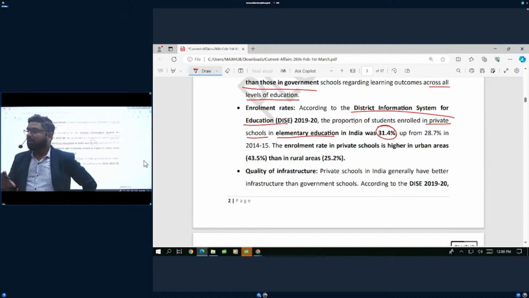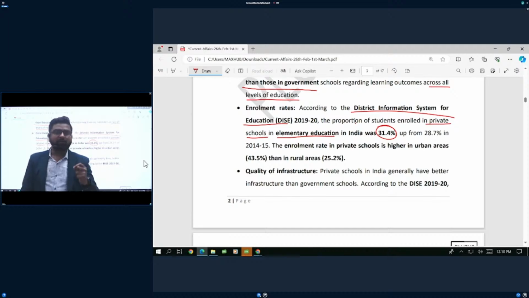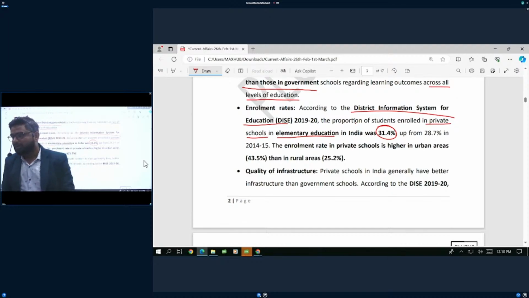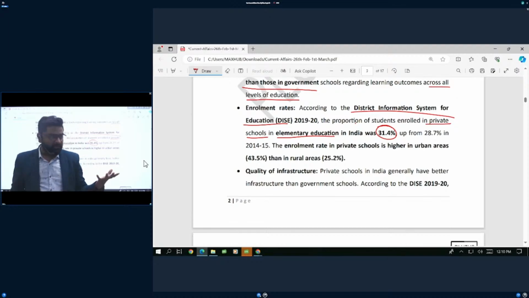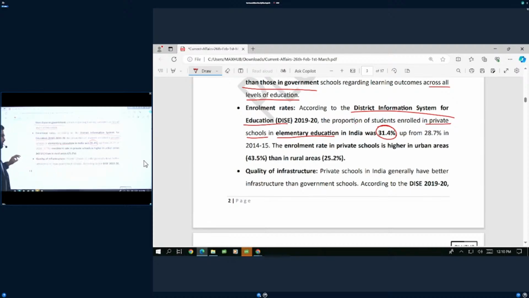Parents take a lot of loans. They take money from here, there, and there just to get their kid in a private school. Who is responsible for this? Government. Highly incompetent governments are responsible, that they cannot provide a good education to their citizens. And the Amrit Kal is here. देखते हैं Amrit Kal के बारे में और भी.